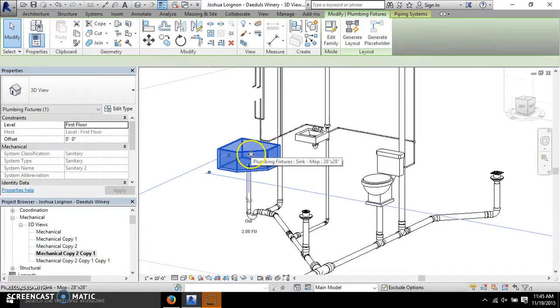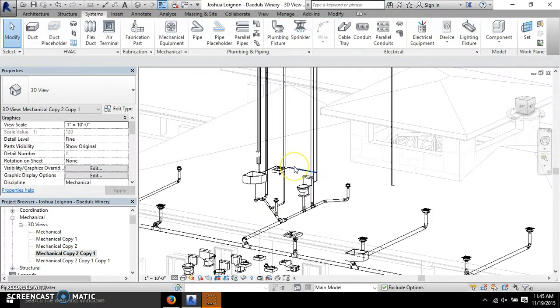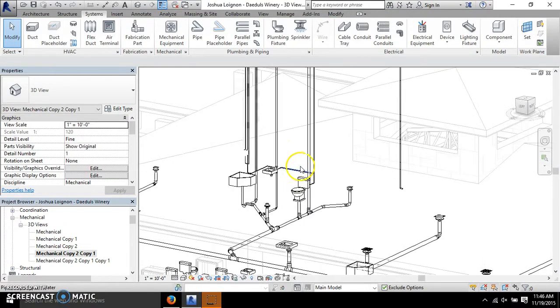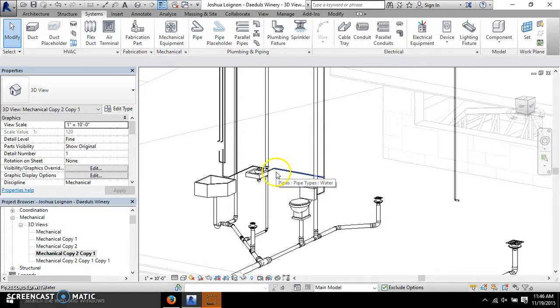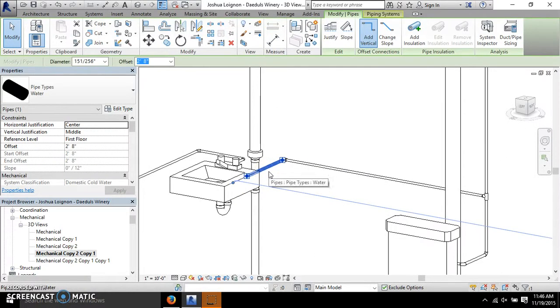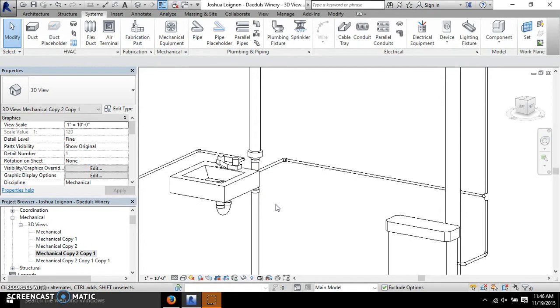This is a mop sink for a janitor. If you have a shower, again, for hot and cold water, it's always a half inch at the fixture. Sanitary for a shower is between an inch and a half to 2 inches.